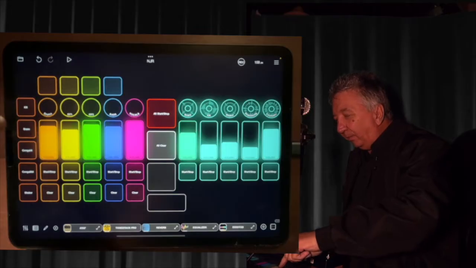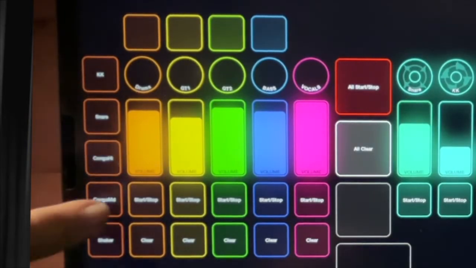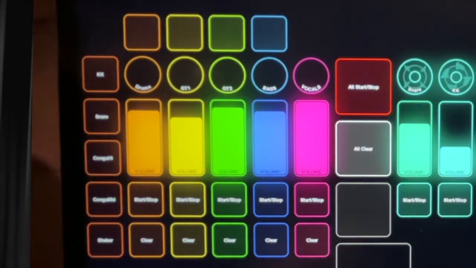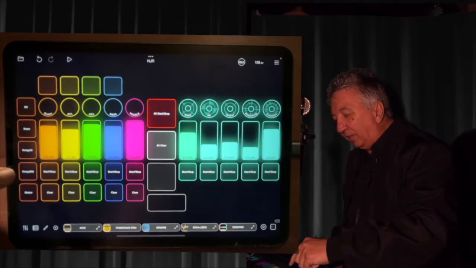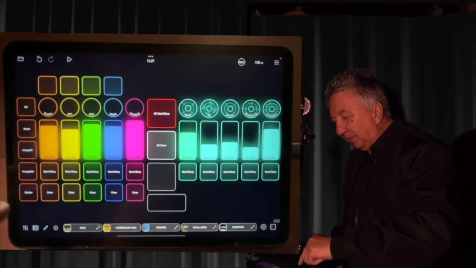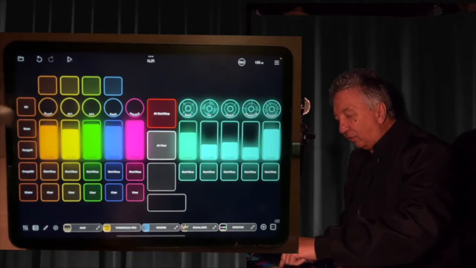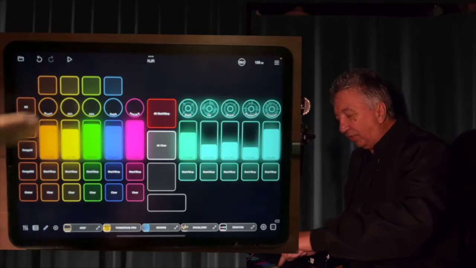Let's start right here on the left side. These are my drums. I have a kick and a snare. Obviously, this is a cajon. If you can tell that by listening to it, probably so. I have a couple of congas and a shaker, just like that. And the drums feed into this orange channel right here.